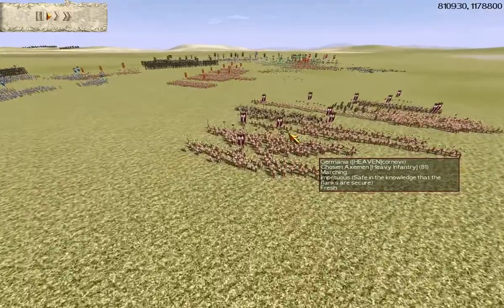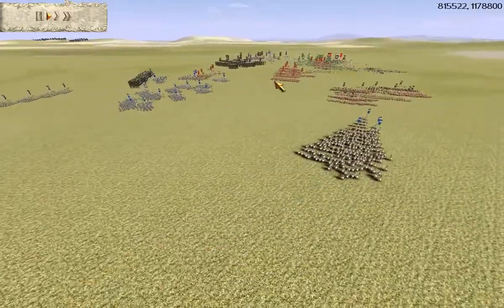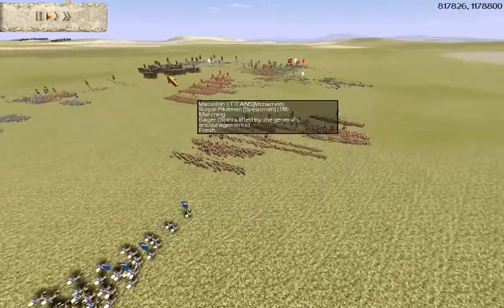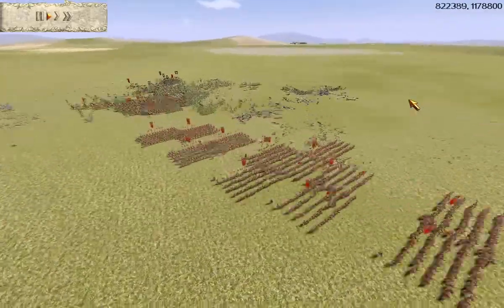Nothing to cover them. Germania's got huge weakness to cavalry, and this is a really smart move. So you see what Hades is doing, he's counteracting a move on the opposite wing to try and keep the balance in our favour. This is a good move, and he's pulling it back here.